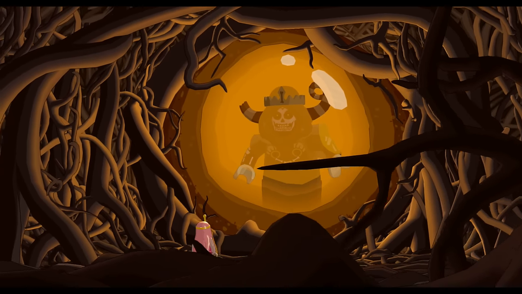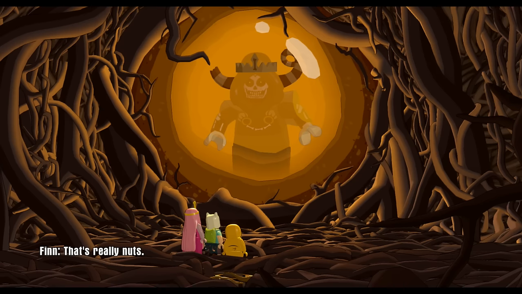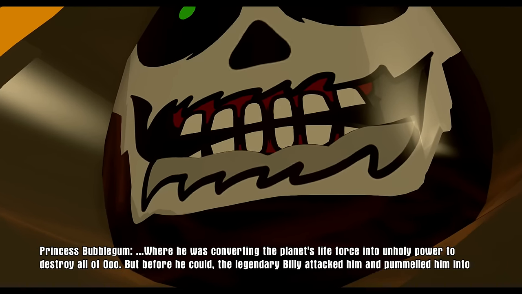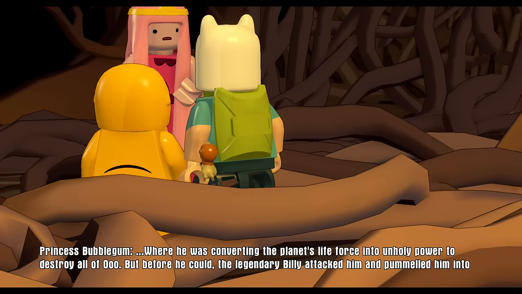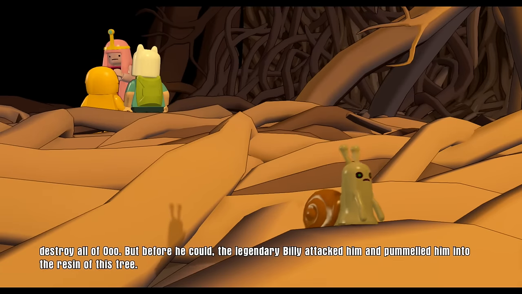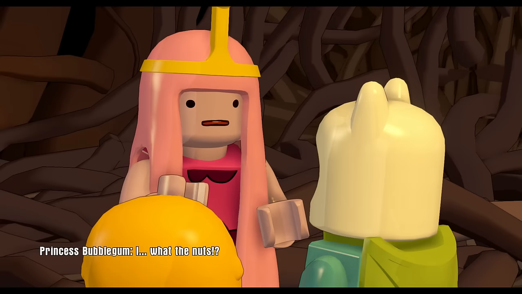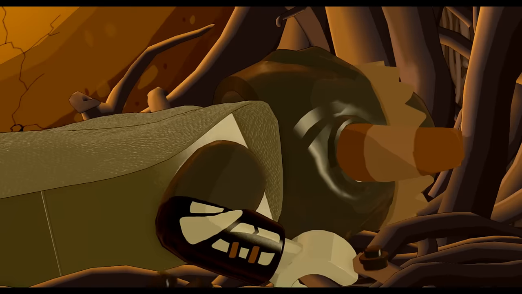Where do we go? Oh my. Whoa, how are we here now? That's really nuts. Beyond Iceberg Lake lies the ruins of the Lich's Tower. Where he was converting the planet's life force into unholy power to destroy all of the snail! But before he could, the legendary Billy attacked him and pummeled him into the resin of this tree. No! Snail, no! No, don't do it! What the nuts? Oh no, I'm starting to remember this episode too.